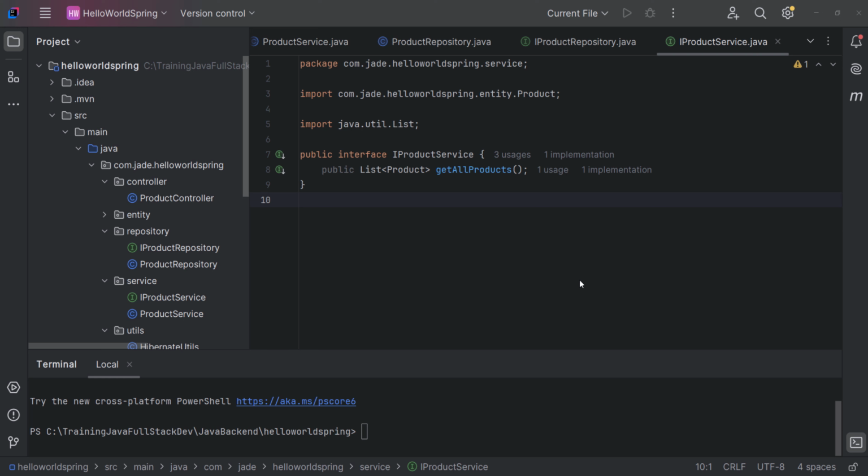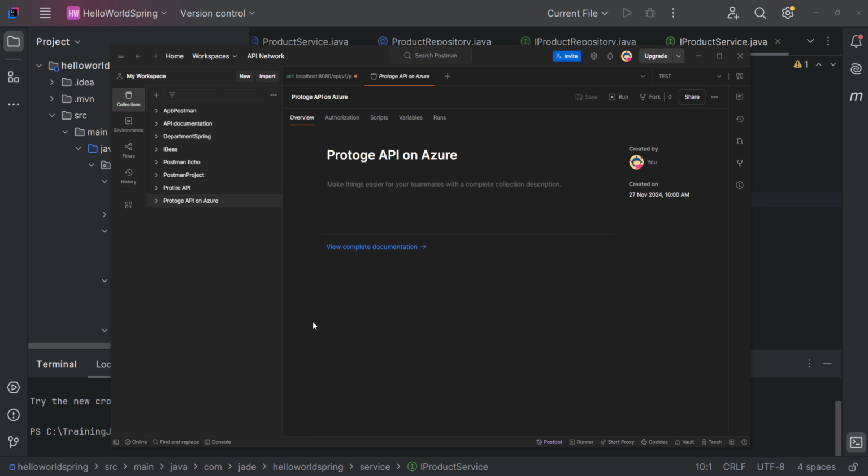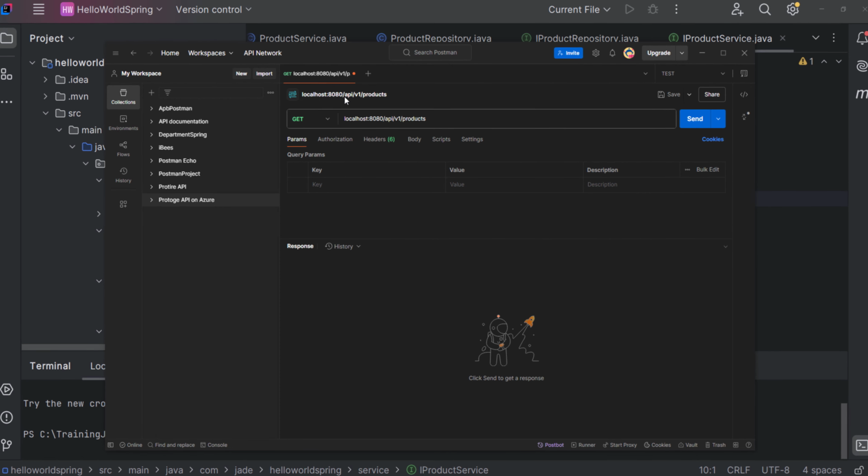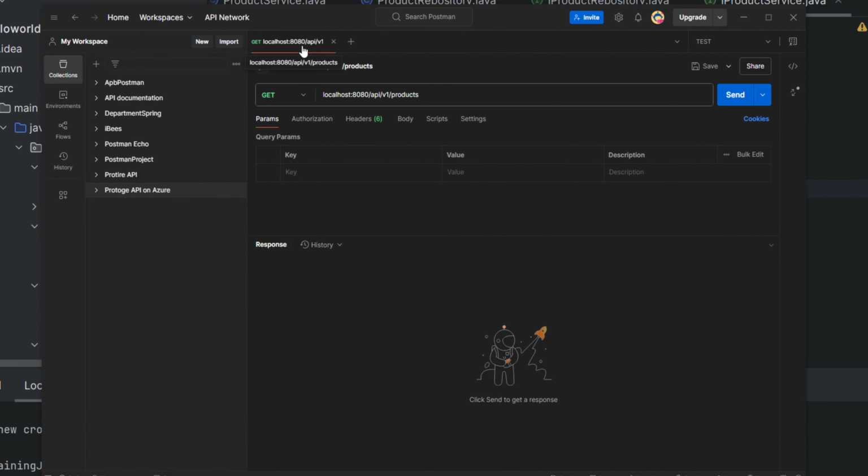But before we go to the code to create the API, I will share with you a tip for when you're working with Postman that will help you a lot. Alright, so in the last one we just opened a tab here to create a request to an API like this, right?